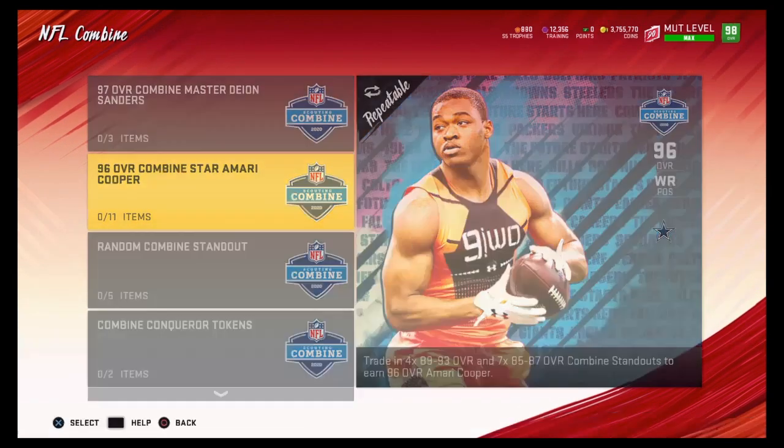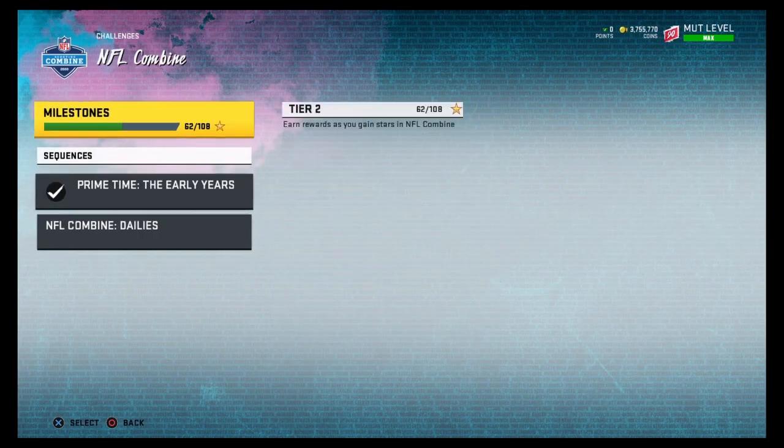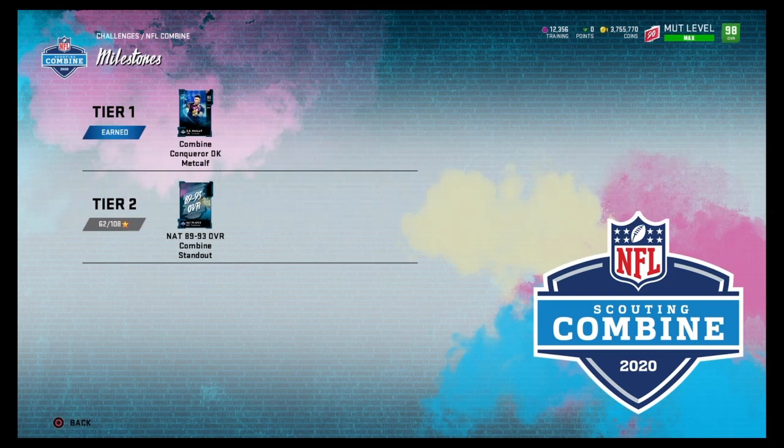So if you go to the challenges on the Combine, there's a milestone. If you finish all of the challenges, you get a Nat 89 to 93. So that'll pay for another one. So you only need to buy 2 89s to 93s.